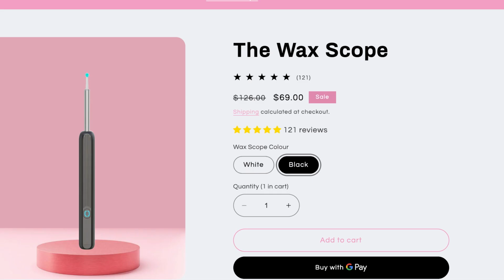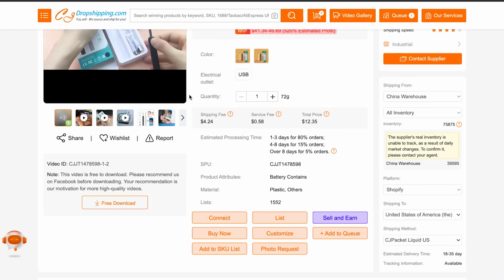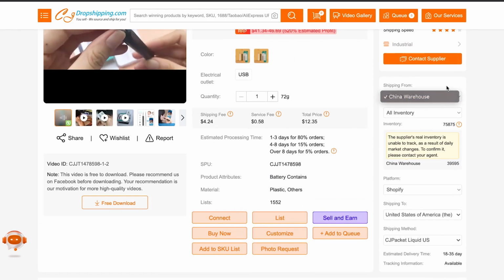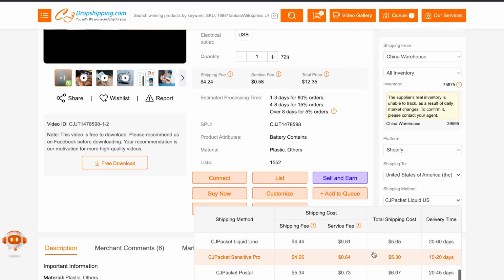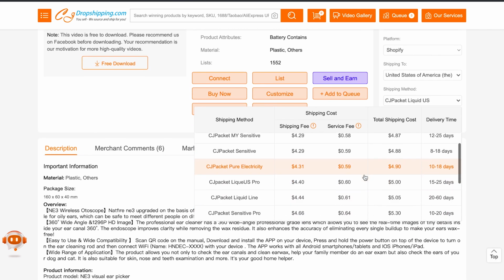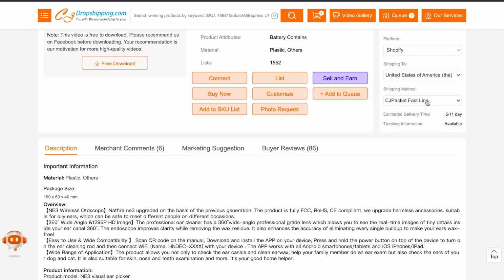So that probably was a good indicator that this product won't work. But I gave it a go anyway. I went to CJ Dropshipping and found the product at a viable price and saw the shipping times, which you can do by going under this big orange button and pressing the country you want to ship to and the method you want to use to ship. This will give you the product cost, and then you can go and add a product price on your Shopify store, which makes sense. When I found the product, I got to work on the name of the product.